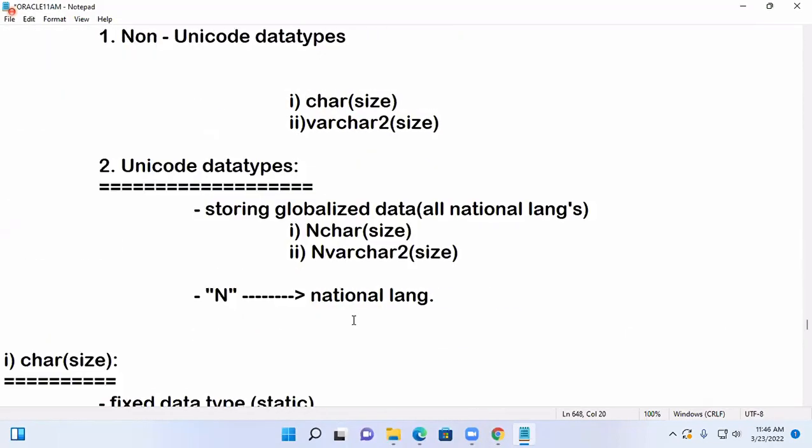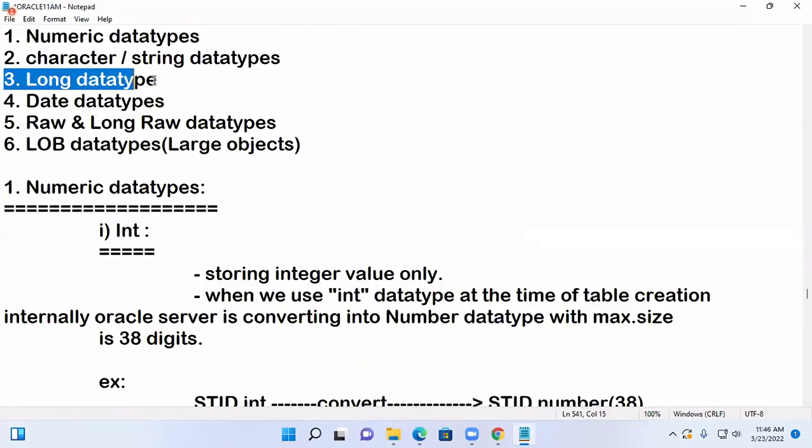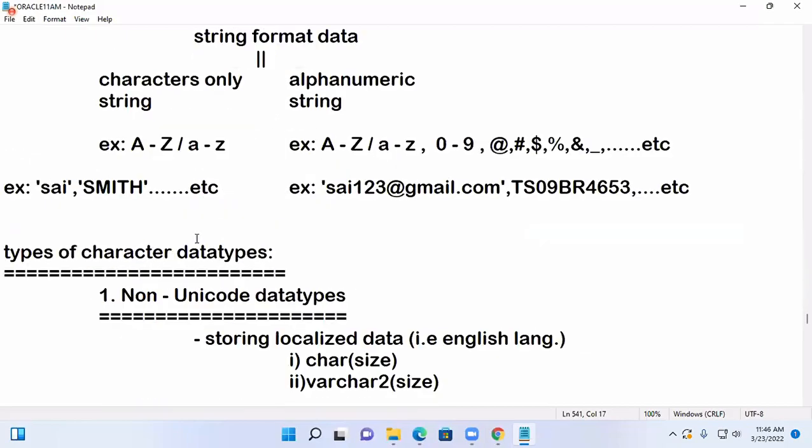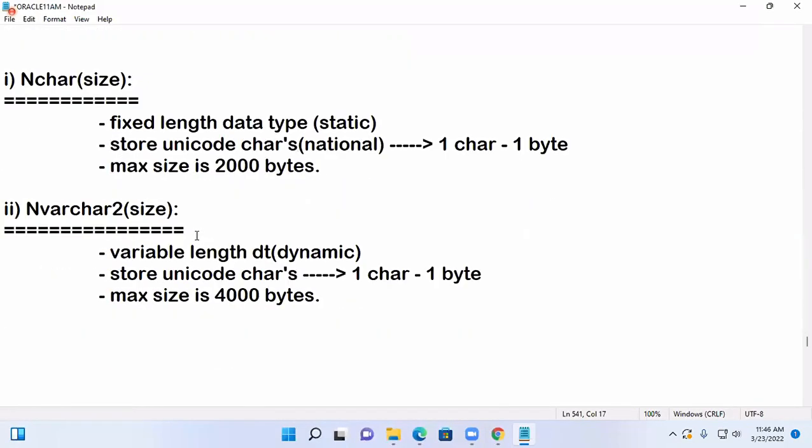And come to the next data type. What is the next data type? Long data type.